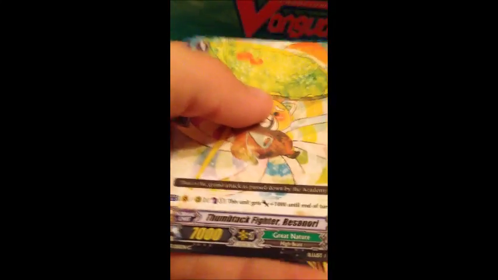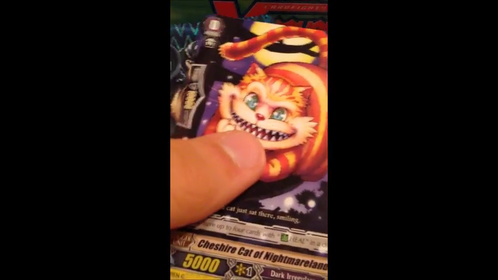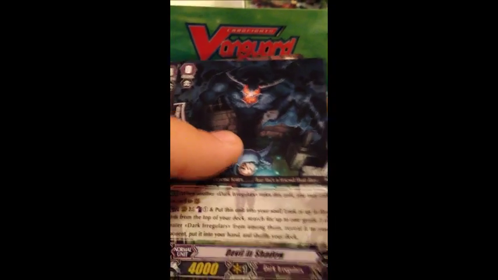Acorn Master. Thumbtack Fighter Rezonori, Disciple of Pain, Cheshire Cat Neverland, I think that's the last one that we haven't seen yet, and Binoculus Tiger. Binoculus Tiger is actually a good card, for sure. It's got the same design as Lugia. Does that mean Lugia is like double rare or something? Or is Binoculus Tiger also triple rare? Special rare, possible. I'm not entirely sure. I don't really know which way it is. Globe Armadillo. Canvas Claws, right the first time. Never mind. Devil and Shadow.